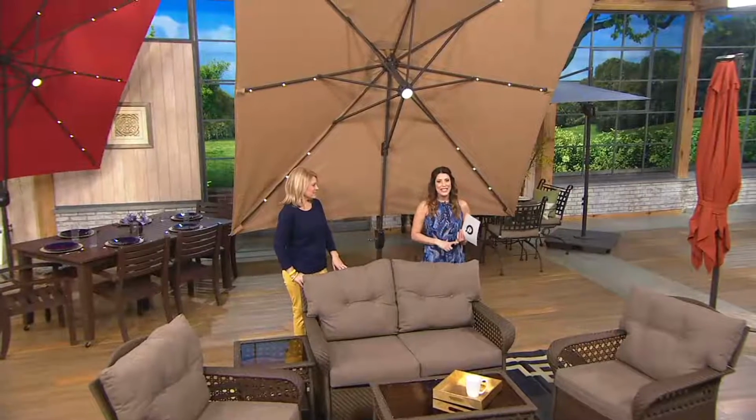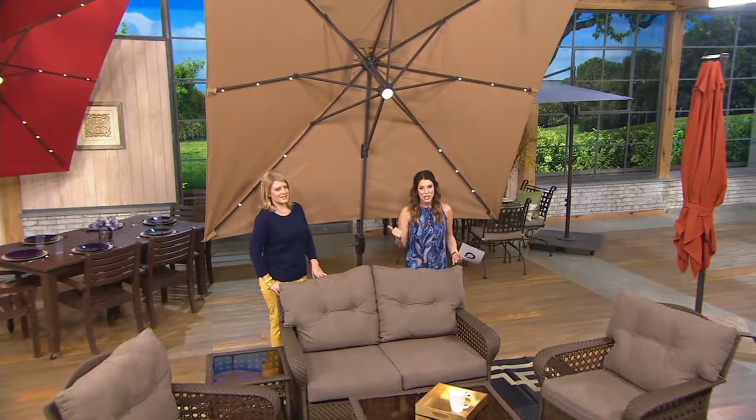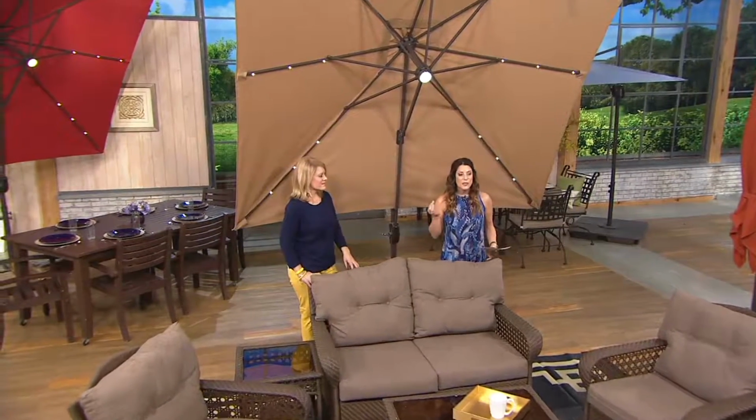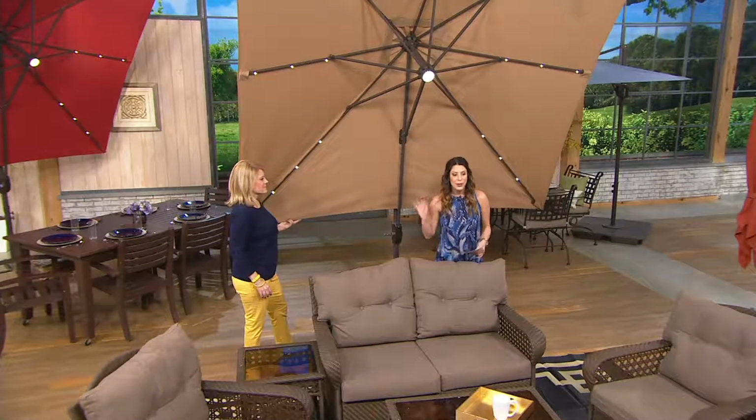This is the umbrella that is going to take you from daytime all the way into nighttime, because it's going to provide shade, but it also has a built-in solar light. And it's from ATLeisure, one of the top brands here. And we will explain that in just a second.